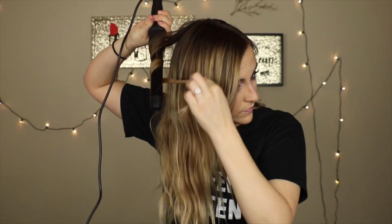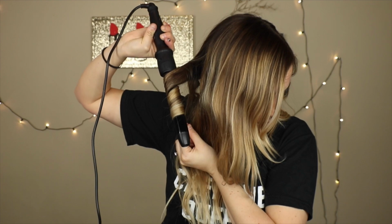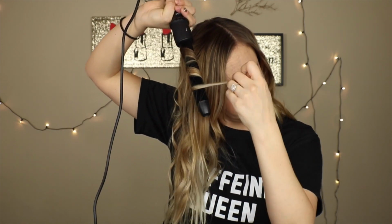And again, just make sure to get some of these under pieces as well. Technically, they are the back of your hair, but especially if you pull your hair forward like this, you want to make sure that those ones are kind of curled too. And here I'm just brushing out some of those curls that I just did, just so I can kind of evenly distribute them throughout that side of my hair.